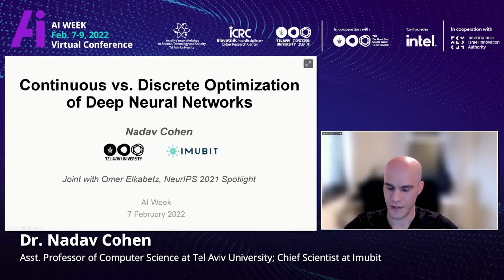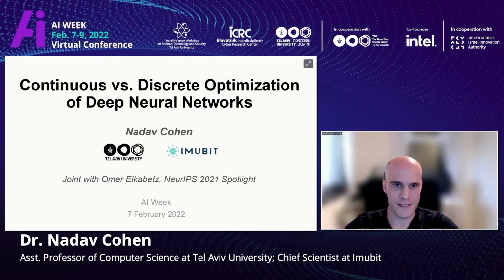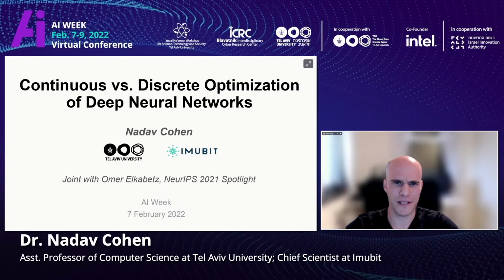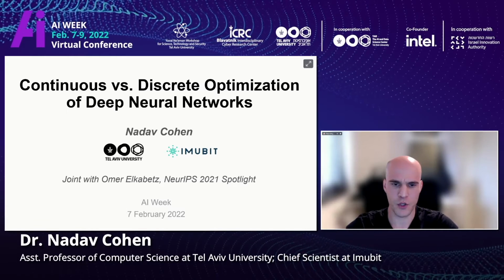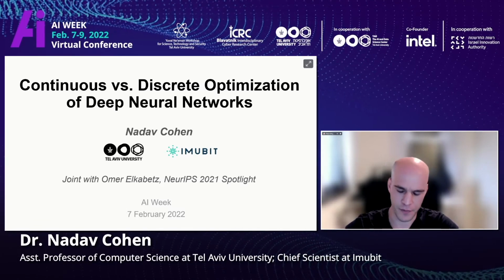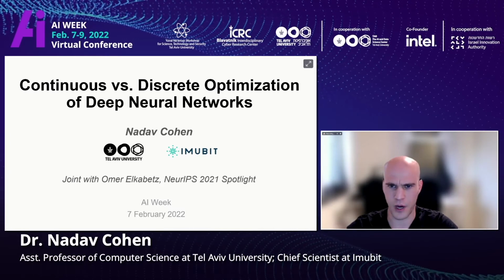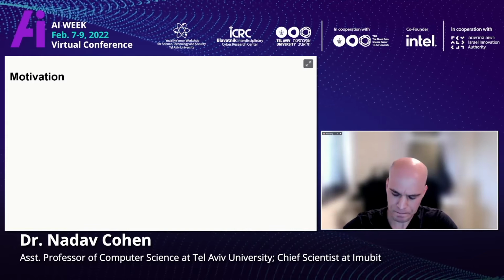Okay. And without further ado, the title of this talk is, as Selron mentioned, Continuous versus Discrete Optimization of Deep Neural Networks. This is joint work with my student, Omer Kabetz, and it appeared in the last NeurIPS as a Spotlight. So let's start with a little bit of motivation.